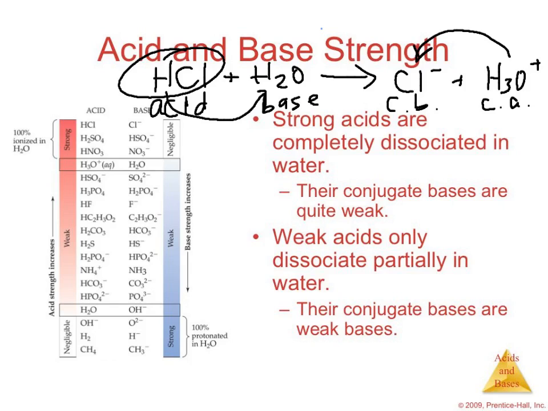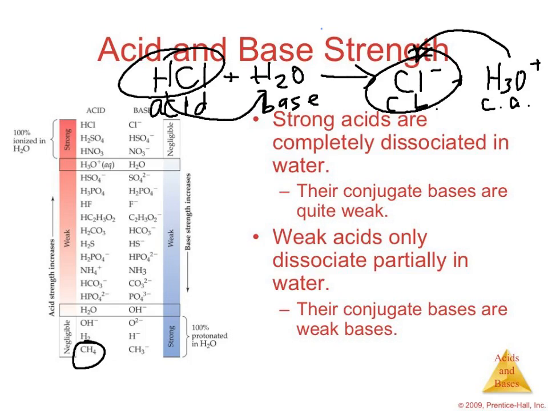So that basically means this reaction really doesn't go back in this direction. So we write it as just a forward arrow, not an equilibrium reaction, and that's the way that strong acid reactions usually work. Strong base reactions are the same way. So notice your acid is very strong, so your conjugate base is very weak. In other words, it doesn't like to accept a hydrogen, so we call it a weak conjugate base. You can look at this chart here, and go down to the very bottom. CH4 is negligible as far as its acid strength.